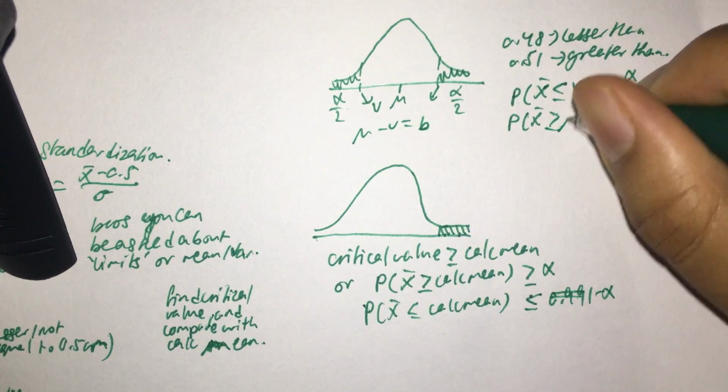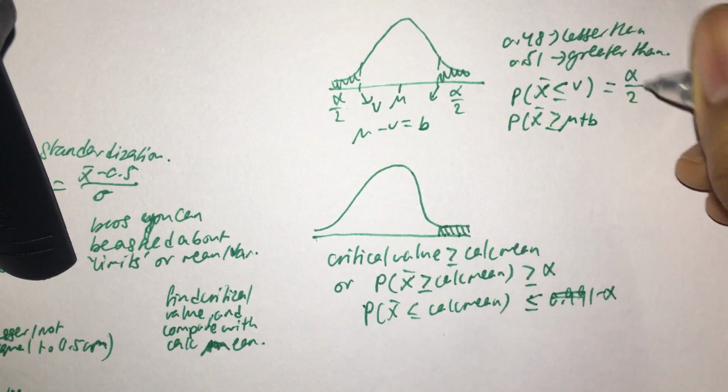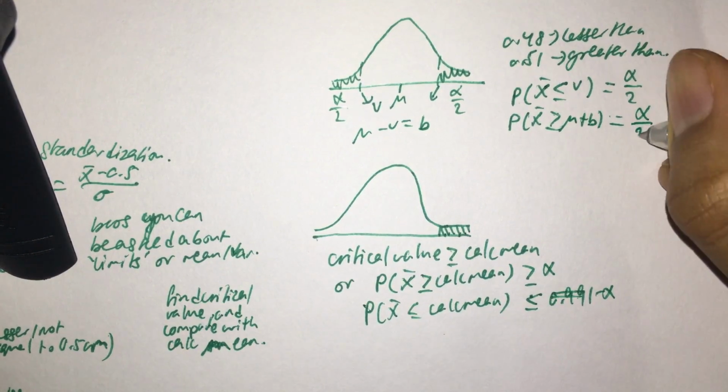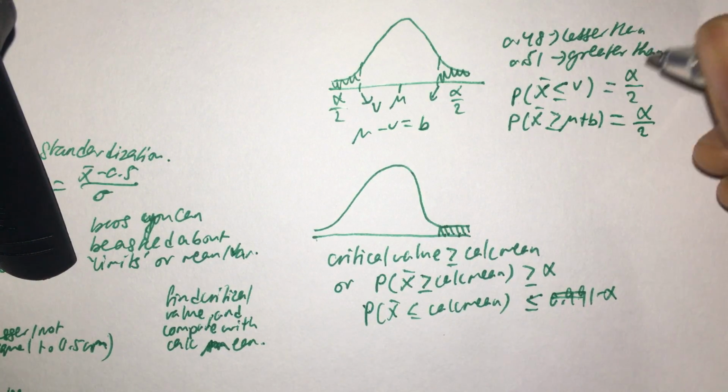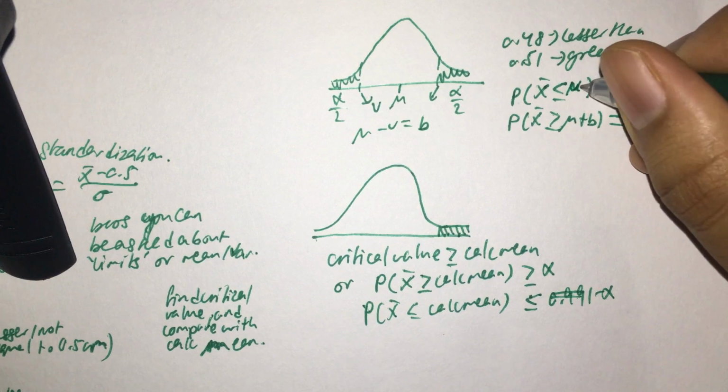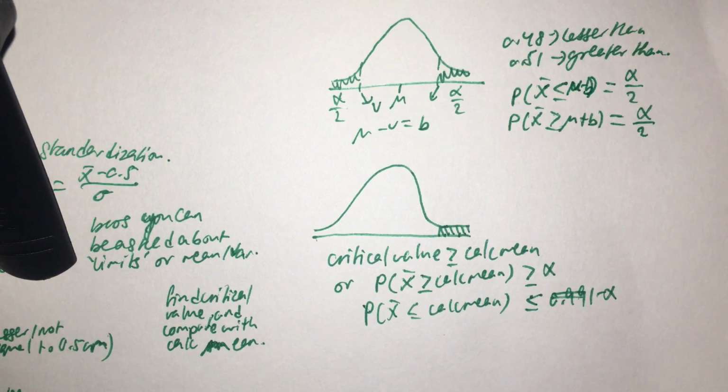So from this side you can find out what is the value that will give you 0.01. Then on the other side you can look at 0.99, and then you can find the middle part of it. That works too, I think. So just do it judiciously and understand what you're doing.